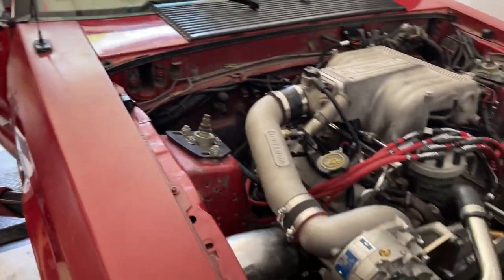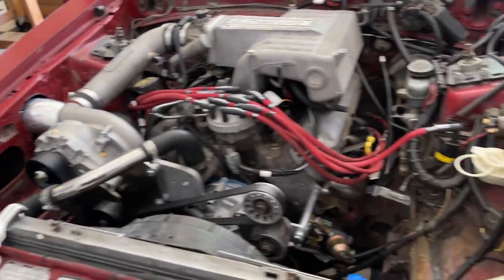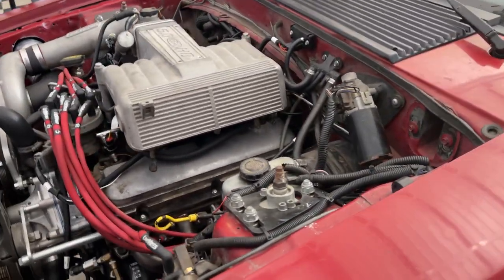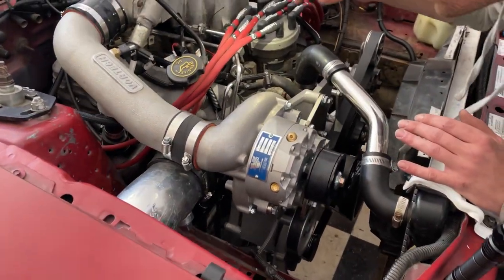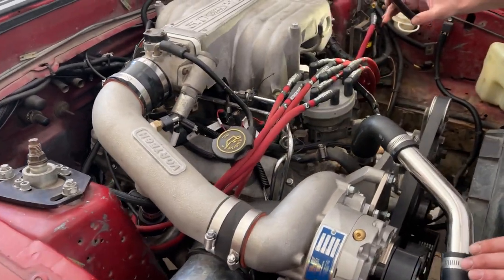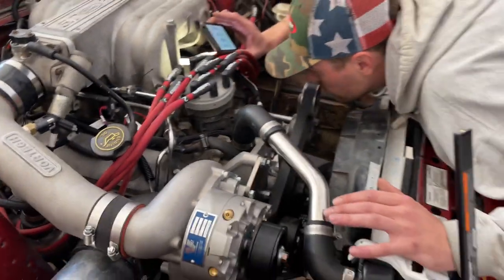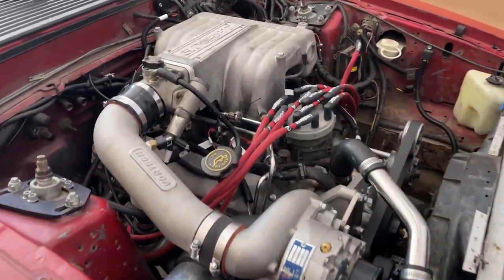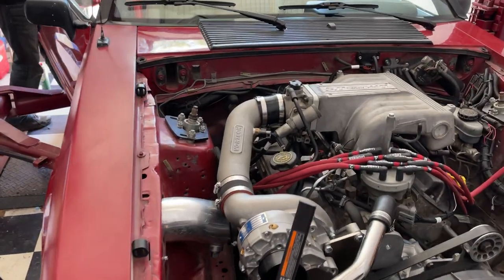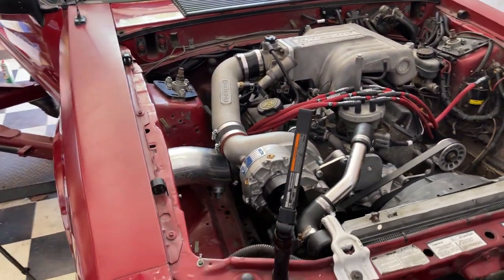All right, we are back over here finishing up Ben's car. He's been hard at work. He's got all the pieces to his transmission, new driveshaft, got the transmission installed, got the full supercharger kit installed. We're at the point where we are priming the fuel system, checking for leaks, and then we just got to upload a base tune onto it, get this thing fired up. Let's do it. First power adder startup ever on the Enebo Racing channel.